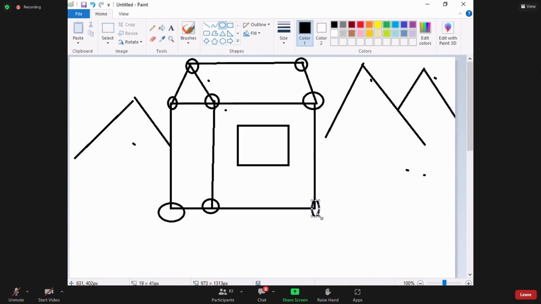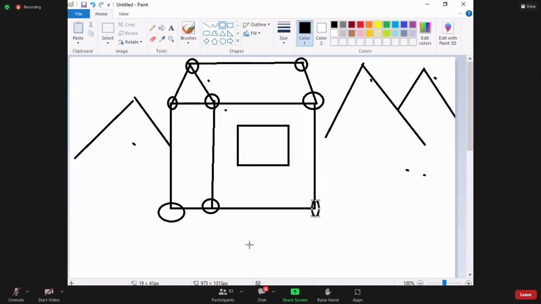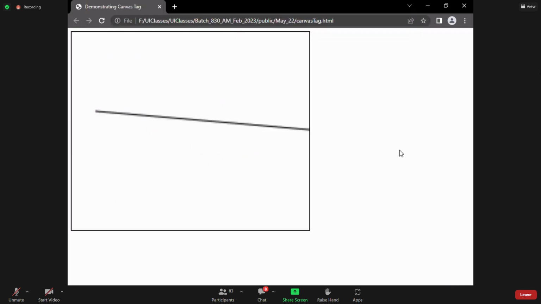Now the same coordinates you add to the web page, it should be able to draw the lines or any objects for you. But in order to draw the things, it will only use the ctx object and some predefined methods. Now, say, for example, here I'm saying 800. When I come back and reload the page, do you see the line is coming out of the canvas container? Anytime you draw any graphical objects, things will only remain within the canvas tag. Graphical objects can only be added within the canvas tag. Outside of the canvas tag, you can't do that. If the image is trying to come out of it, it will never come out. It will only be within the canvas tag.